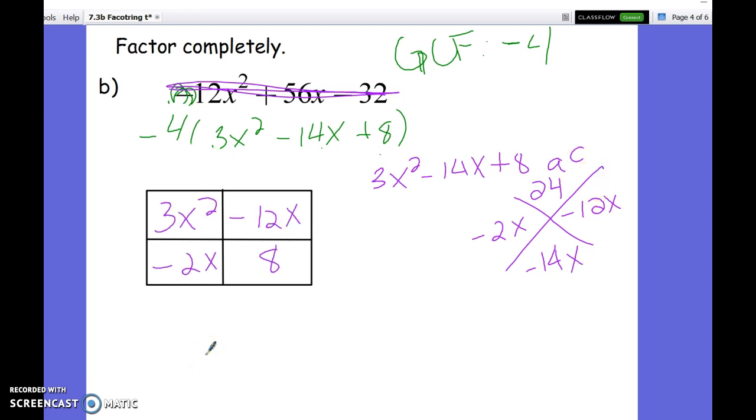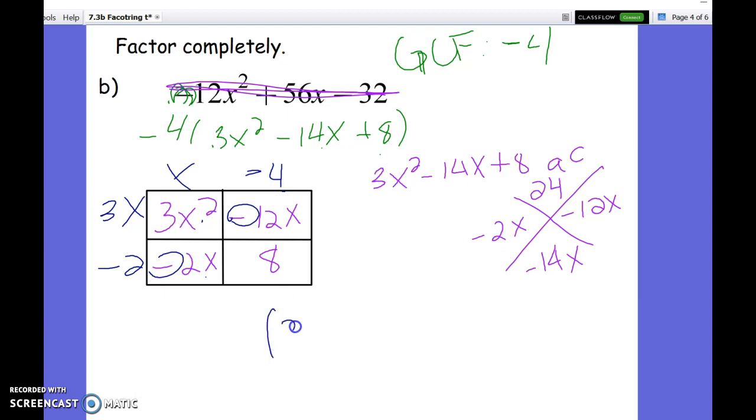Greatest common factors. Well, 3x squared and negative 12x, we could take a 3x out. Negative 2x and 8. Well, since the first term is negative, we're going to take a negative out, and then 2 goes into both of those. 3x squared and negative 2x, we'll just take an x out, and then negative 12x and positive 8. Again, since that negative is the first term, or the term closest to the top, we're going to take a negative out, and then we could take a 4 out of 12 and 8. Let's put all of this together.